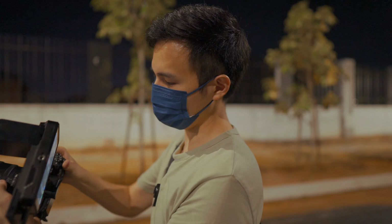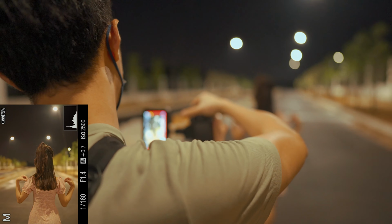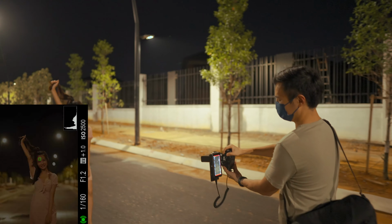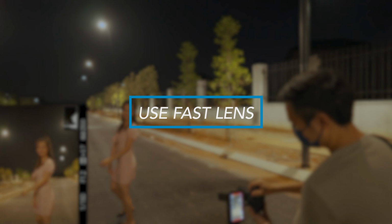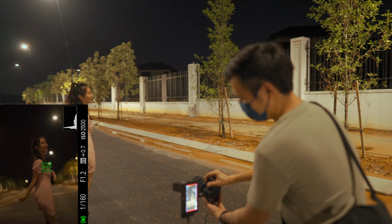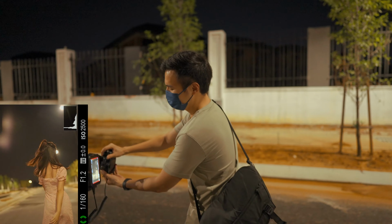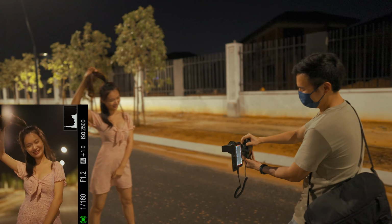Okay, love it. Even though I'm pushing my ISO to compromise the shutter speed, I'm still able to keep the ISO under 3200, which brings us to the next tip, where a wide aperture lens can be very helpful. Typically, a fast lens lets the most light into your camera. This allows you to use a faster shutter speed without compromising on the ISO, which I mentioned earlier is one of the reasons why images become noisy and grainy.